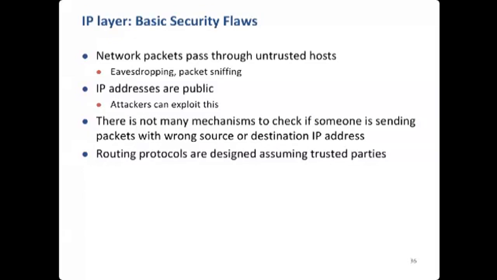Now that same thing is not good, right? If somebody publishes my mobile number, it's not good. So ideally, you should never publish your mobile number anywhere. Nevertheless, IP addresses are public, so an attacker can exploit that. And there is no way to check who's sending this packet. I receive a packet. How do I know it has come from the source IP address that's written there?